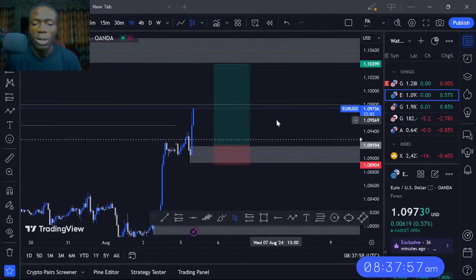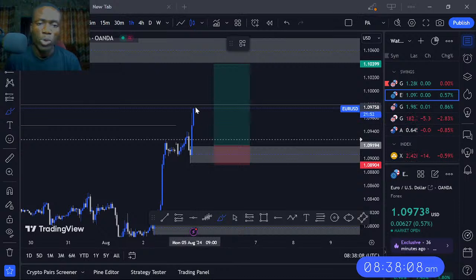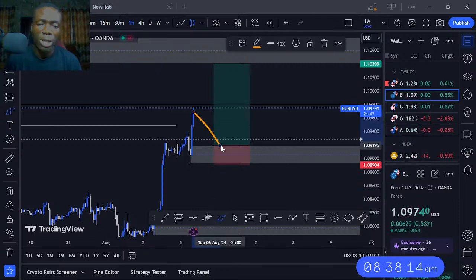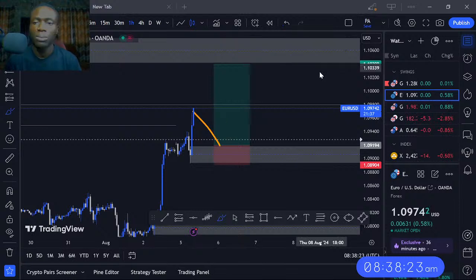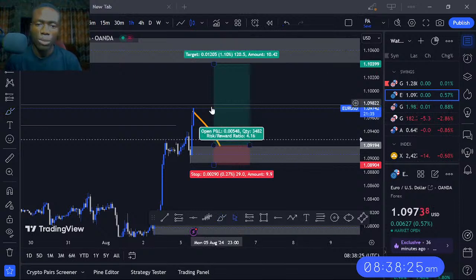Remember what I said: whenever the market pulls back into this area of supply and demand, don't take your trade immediately until you get a bullish close in the direction we are trading. If the market pulls back here, that doesn't mean you should take your trade immediately. Patiently wait until you get a 15-minute bullish close that shows the market is going upward before you take your trade. If it doesn't show you that, you don't trade in the market. So that is it. Now let's move on to the next one on my list.